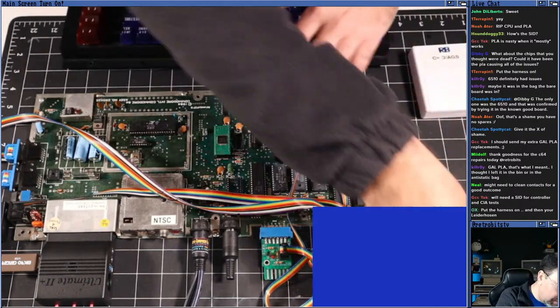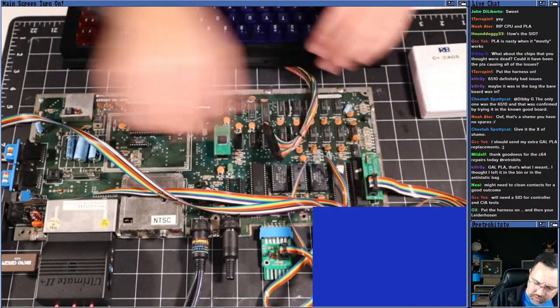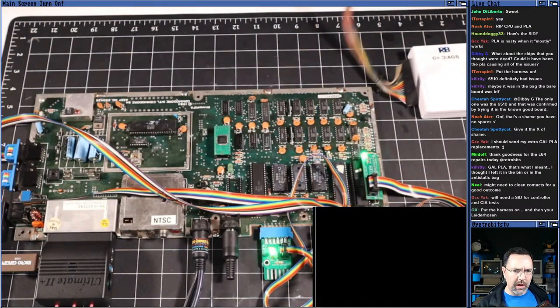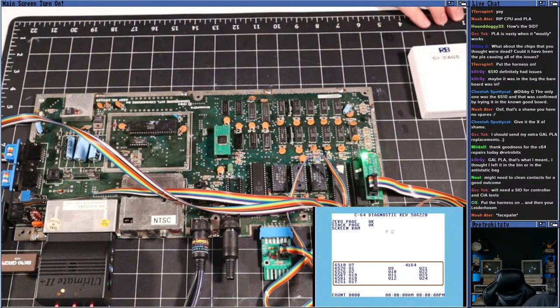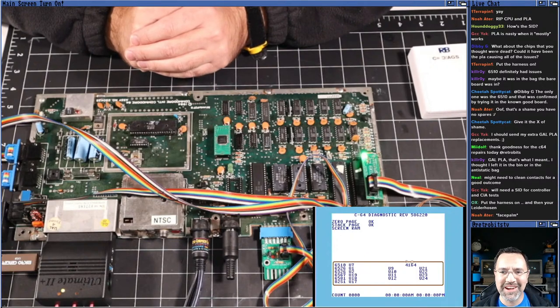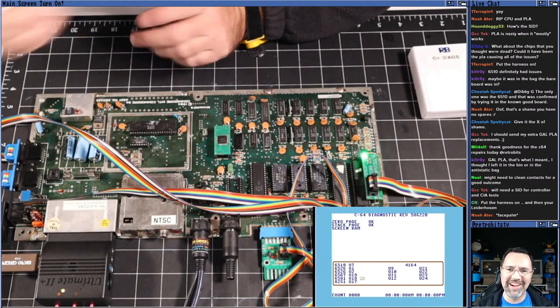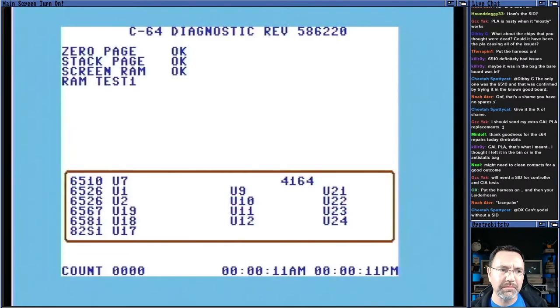So now I can put the keyboard loopback connector back on. And now it should default to the diagnostics when I turn the machine on. Yes, okay, it does. It almost seems like I know what I'm doing some of the time with all of your help. Let's see what this looks like full screen. Keep in mind there's no SID on this, so it's going to fail the controller tests, and it's going to, of course, fail the SID tests.